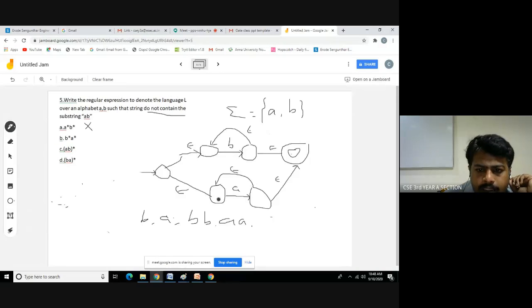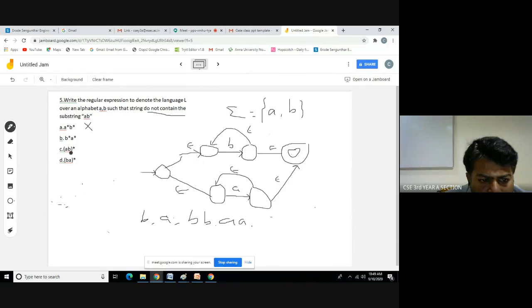So this type of string can only be generated by the given automata. Like that you can generate the strings. According to this, only strings like this are going to be generated: B's only, A's only, then B's followed by A's, not a combination of A followed by B. So this is my Thompson construction, and these are the strings that can be generated. So what is the next option?